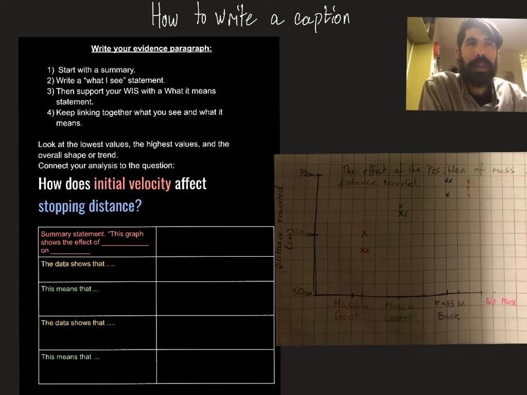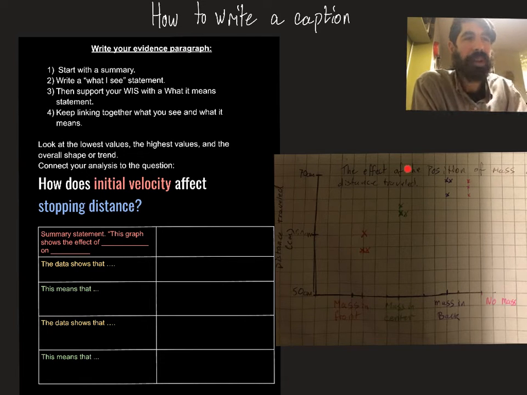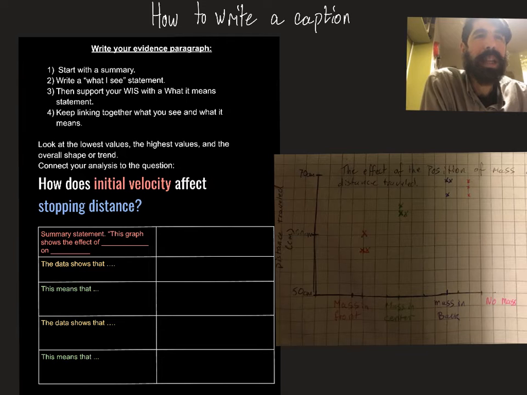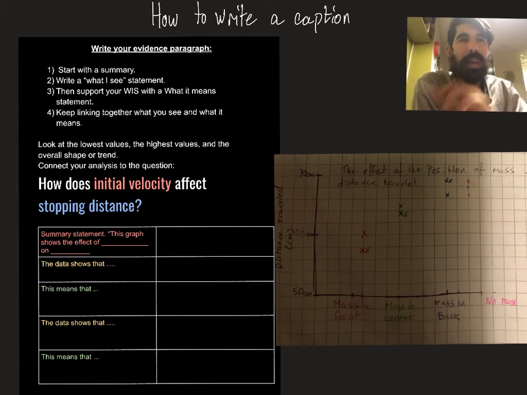Hi everybody. You've seen videos about how to collect your data. You've seen videos about how to make your graph. Now that you've got your graph, you need to write your caption. Here's how. Hopefully this graphic organizer looks familiar. We worked on it last week, and it's exactly the same process. So start with a summary.